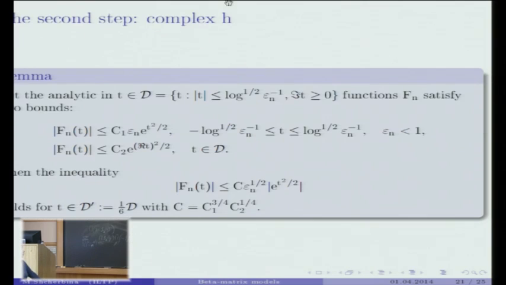Okay. And lemma 1 was for real H, and now there is a very standard way to extend the inequality to complex H. We need this for complex H because our integration in our field could be complex. It's just some modification of the very well-known theorem of complex analysis about two constants.